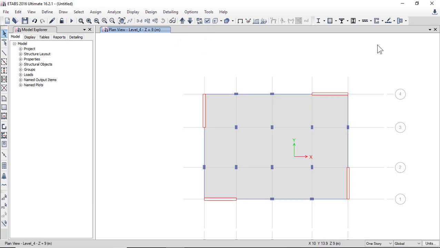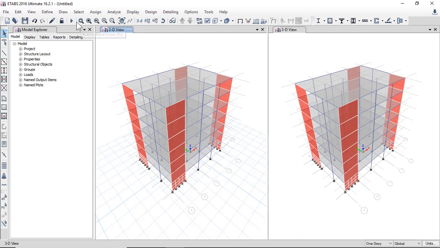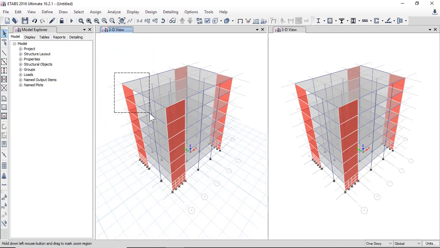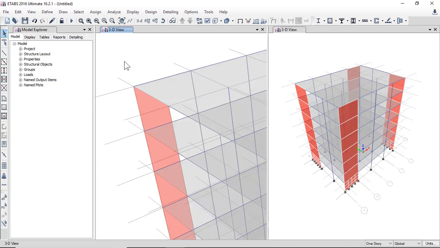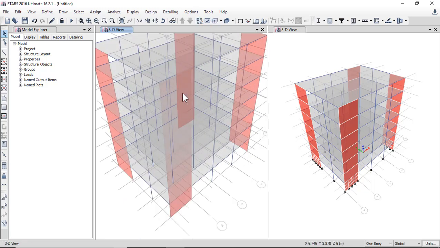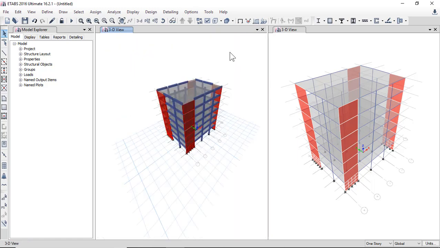If I want another window, I can click and add a new window. So I have a new window, one 3D and one 2D. I can click on 2D and click 3D. I can click zoom, plus for example, and minus, and zoom in this area. I have the options extrude and shrink, for example extrude, so the beams and columns are extruded.